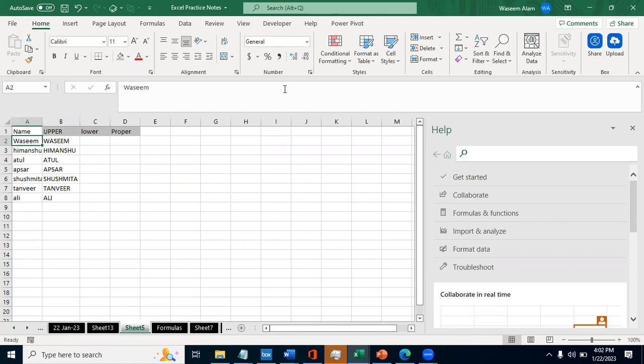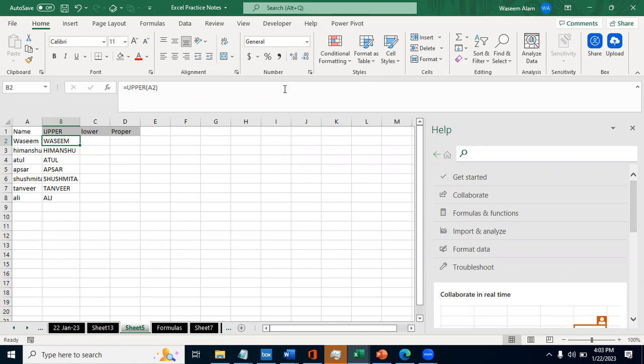All the alphabets have been converted to caps, like uppercase letters. You have just typed the formula upper and selected the cell.